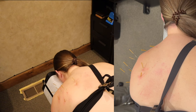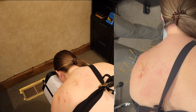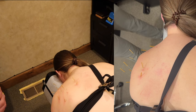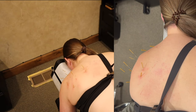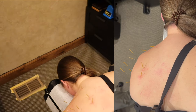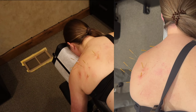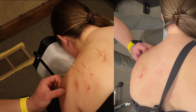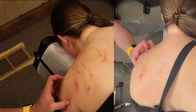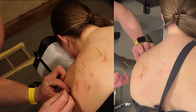I don't think I need as long of ones for your rear delt. So, but it's gonna go right along here. Okay. Doesn't feel too tight right here, but when you had your arm back the other way, it was pretty tight. Was it?